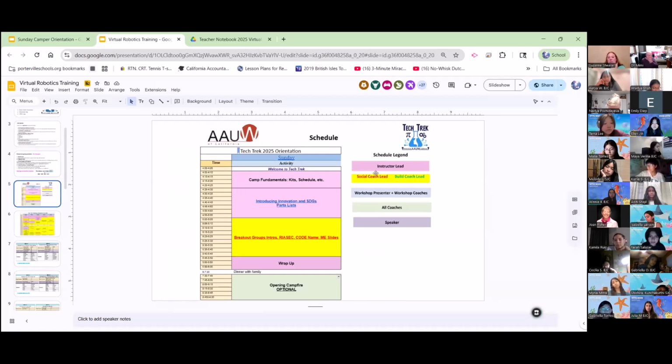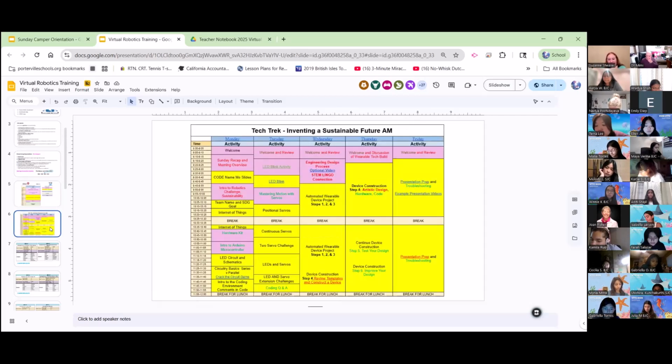Okay. Do you see on this slide, can you see my slide, Aria? Yeah, I can see it. And the red says social coach lead and then build coach lead. I know I don't have it super defined right now. I will define that and then put links. If you look at the expectations, the codename me, the introduction, that's going to be social.